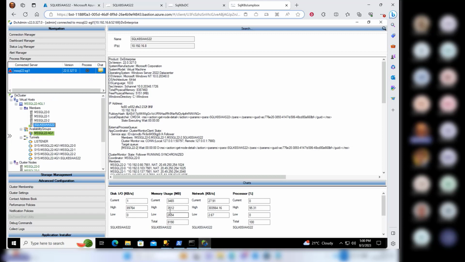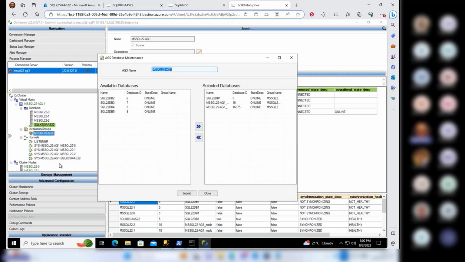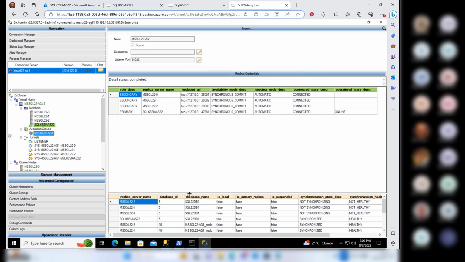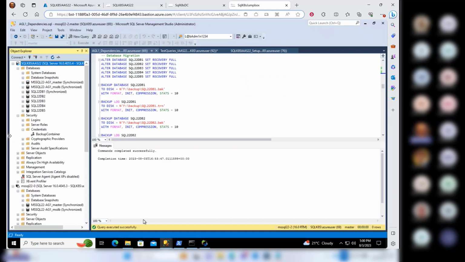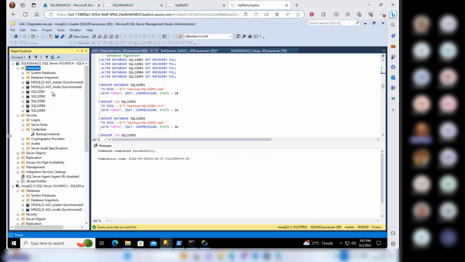So instead, what I'm going to do is first, I'm going to remove that database. So if I go back to my availability group, manage the database, and remove that. And now you can see it's removed from here.